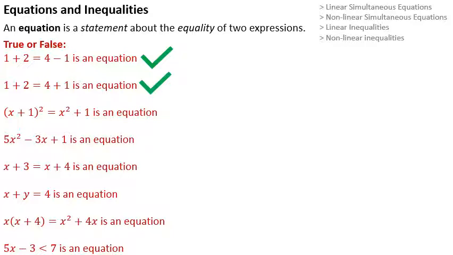The next one is also an equation. You might look at it and think that's just a mistake, because if you were expanding x add 1 in a bracket squared, you wouldn't get x squared add 1, you get x squared add 2x add 1. But all that means is it's not necessarily true for all values of x. That doesn't necessarily mean that there are no values of x for which it is true. And even if that were the case, the definition for an equation is that it is a statement about the equality of the expressions. There may be values of x that make this true, and solving the equation is what you would be doing in order to find those.